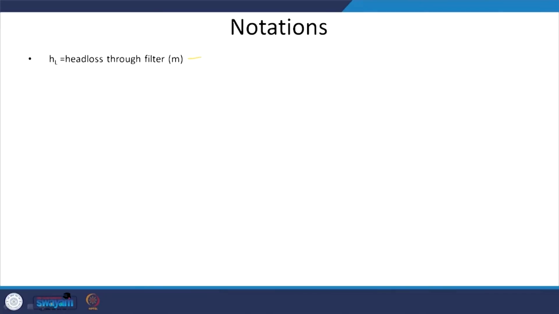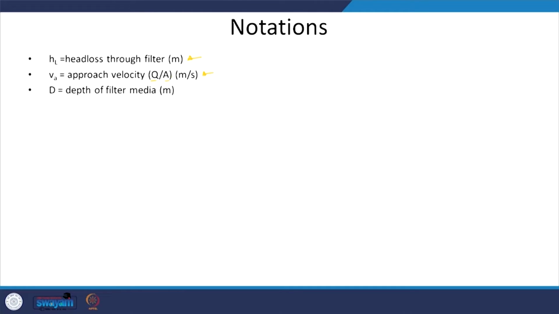Just because there is media, obviously that is going to lead to some head loss. Afterwards, when the filter has been put into operation, we know that, in layman's terms, it is going to choke, as particles are deposited on the relevant media and between the pores, and you are going to have increasing head loss. To look at that, let us understand some of the variables. Obviously, head loss through the filter, and approach velocity, which is easy to calculate, Q by the surface area, which we just looked at.